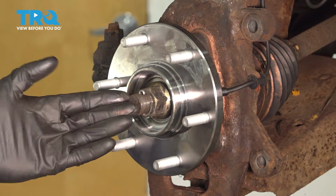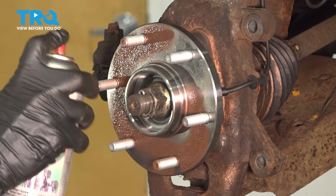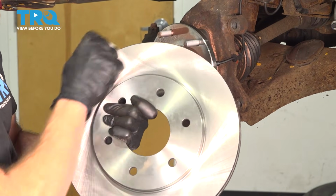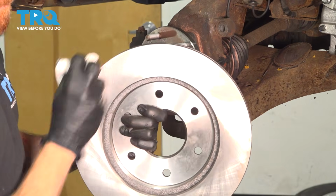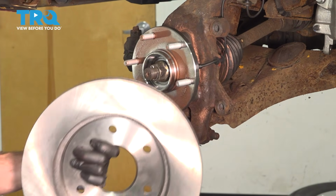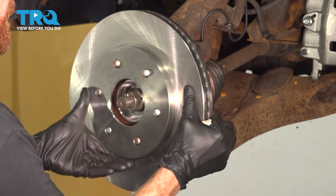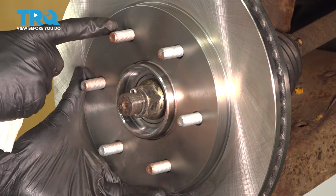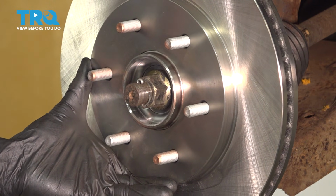At this point, we're clear to start putting on some copper never seize on the mating surface. Let's wipe down the braking surface on our rotors. Take that rotor and put it in place. Once you have it on there, continue on with a spacer and one of your lug nuts. We want to make sure we're holding this rotor in place so it cannot wobble around.